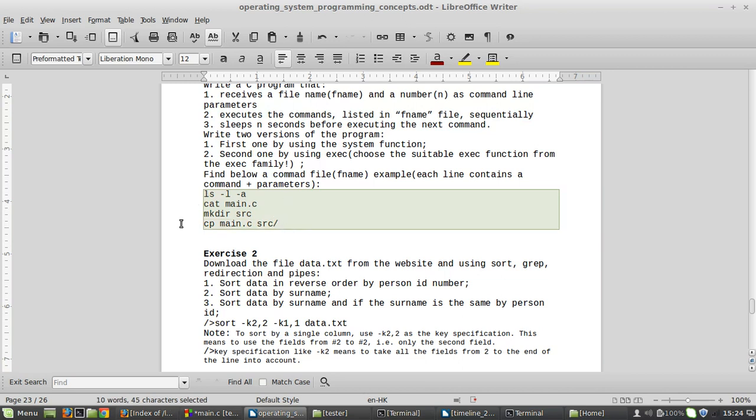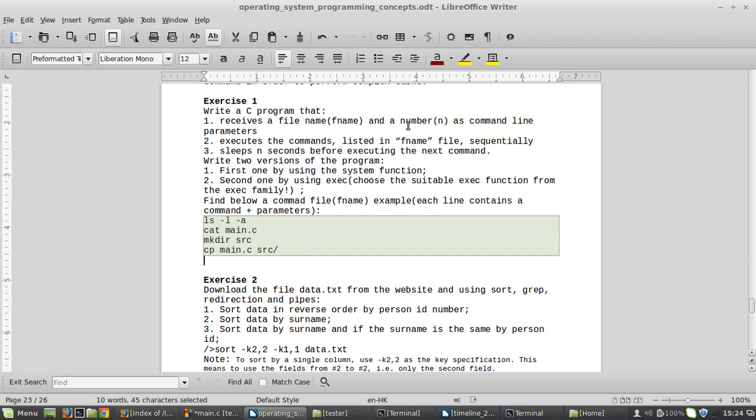This file has a list of commands, and you try to execute them by using the system call system, or by another means, that is exec. Thirdly, you sleep for n seconds, where n is passed as a parameter on the command line.